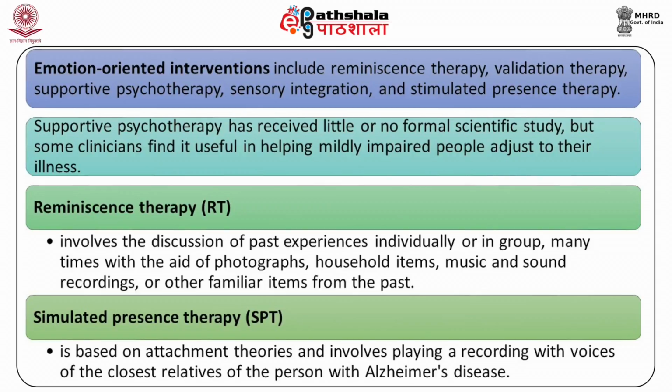Supportive psychotherapy has received little or no formal scientific study, but some clinicians find it useful in helping mildly impaired people adjust to their illness. Reminiscence therapy or RT involves the discussion of past experiences individually or in a group, sometimes with the aid of photographs, household items, music and sound recordings, or other familiar items from the past. Simulated presence therapy or SPT is based on attachment theories and involves playing a recording with voices of the closest relatives of the person with Alzheimer's disease.